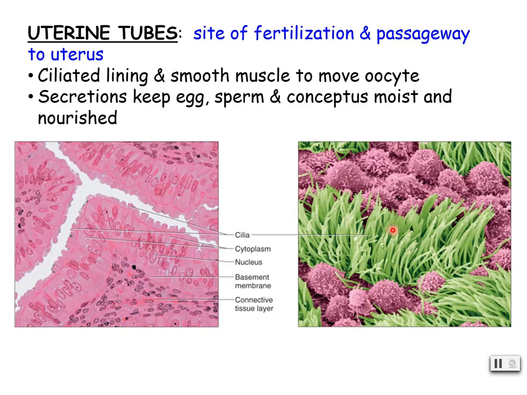The idea is we're going to get conception in the uterine tubes, and then that little conceptus has to make its way to the uterus for implantation and for development. And so we've got these cilia rowing. These cells right here are called PEG cells. They're actually going to be secreting things like glucose and amino acids and other nutrients and electrolytes to basically moisten and nourish the egg, the sperm that are coming in, and then if there's conception, that conceptus as it makes its way towards the uterus.